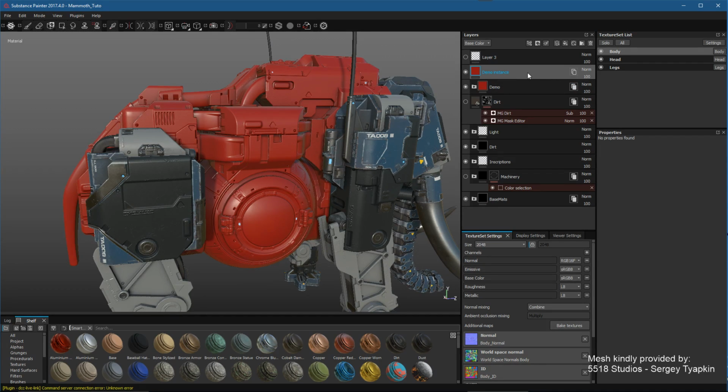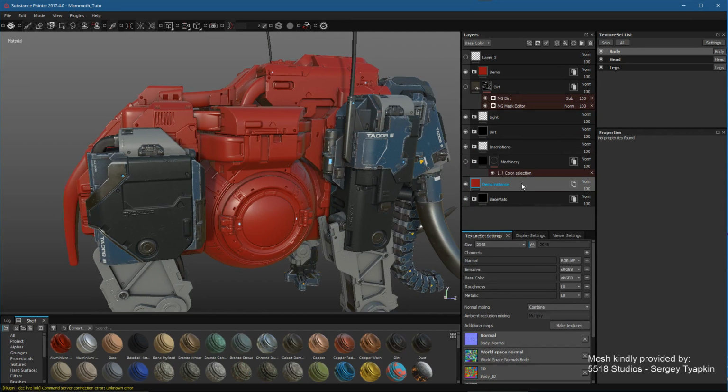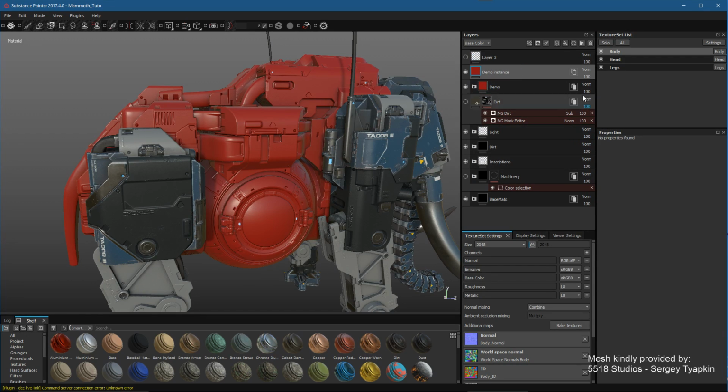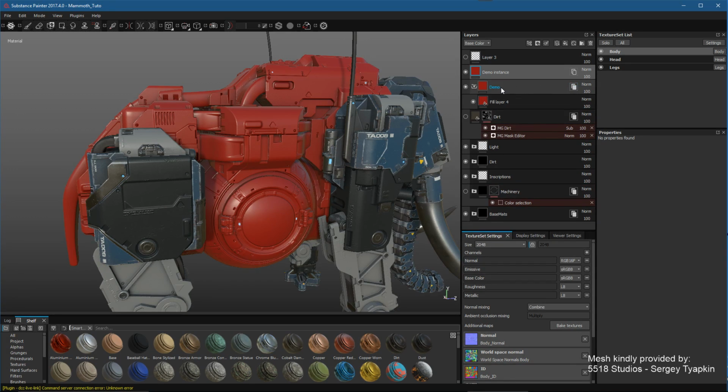Now, with the anchor system, whenever you set up your references, you could never have the link below the reference, or it would break. But here, with the instance system, I can take this instance layer and drag it anywhere in the stack. It can be below, or it can be above the actual source. So that's where it's different in terms of workflow from the anchor system. However, if you take something like here, we have this source, and you can see that it's applied to this layer group, and then I take the instance and drag and drop that into the group itself. Here's when we start to create one of those cyclic situations that are going to break the system.